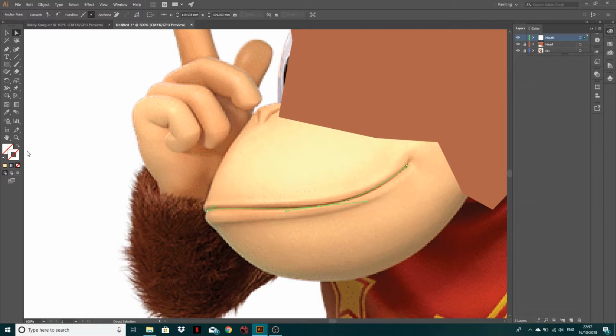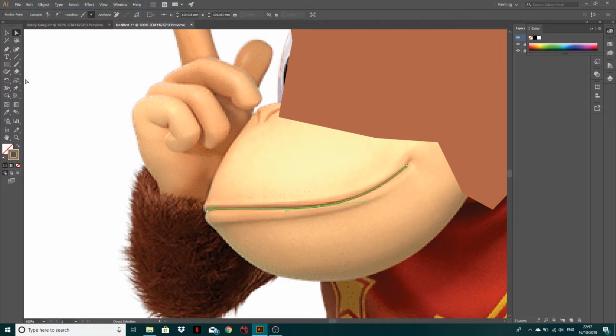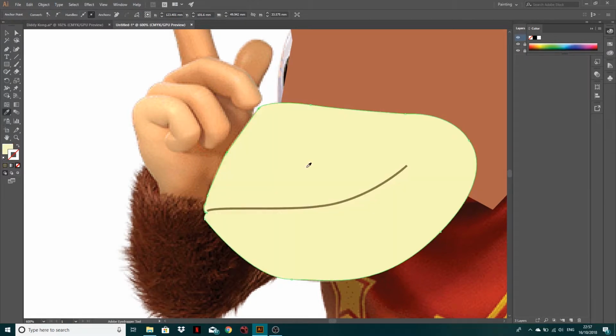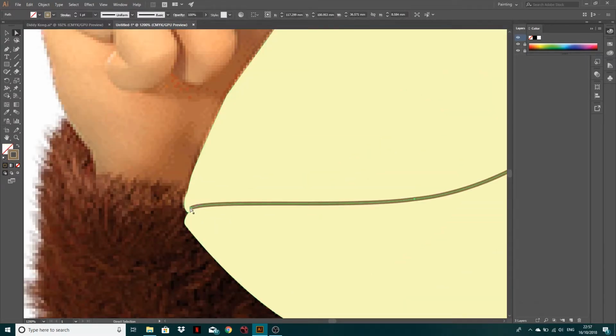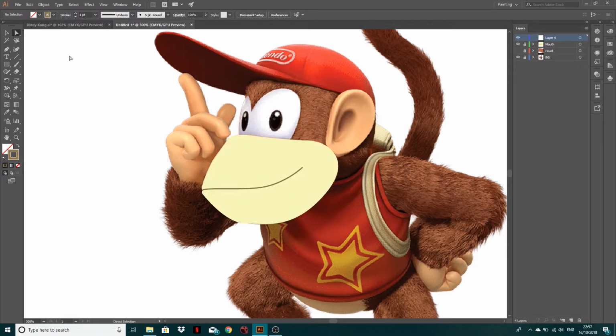Now for this one, I'm just going to give it a sort of darkish line like so, and there you go. What I'm going to do now is reselect this shape, hit I, and give it that colour. Now what I'm going to do is come back to this line and move this point all the way up to the end. There you go, and I've got that kind of line in there.